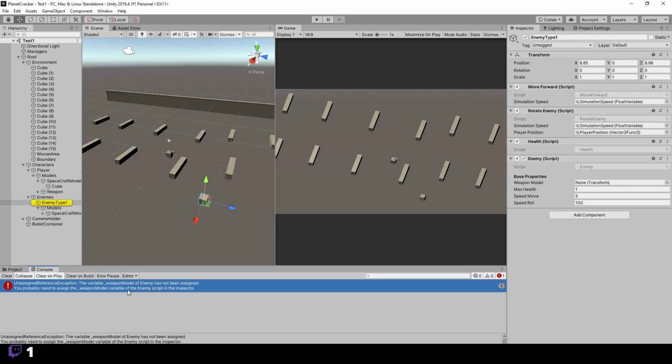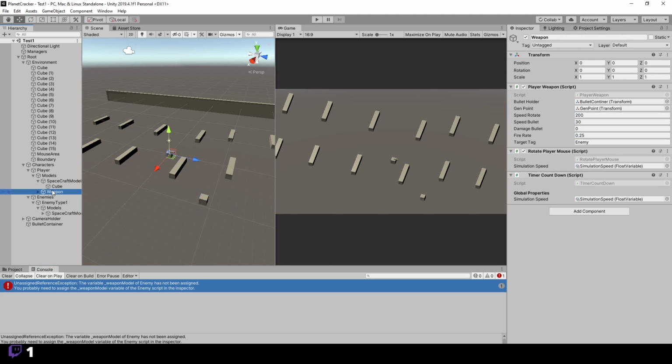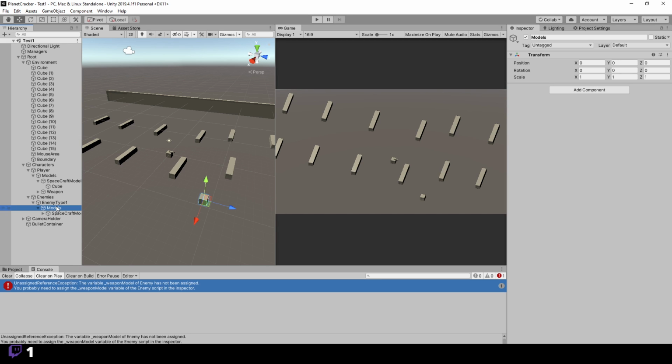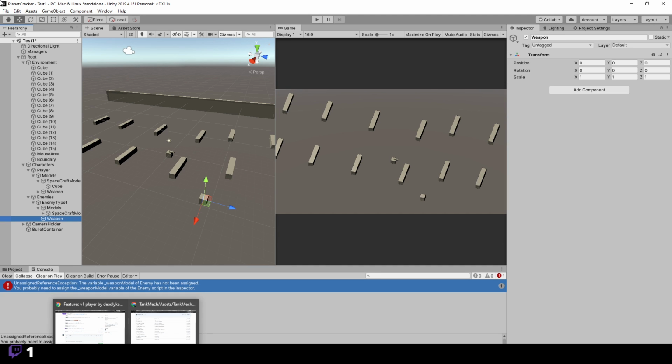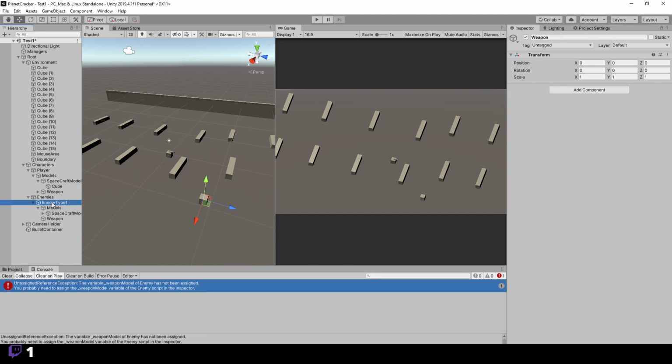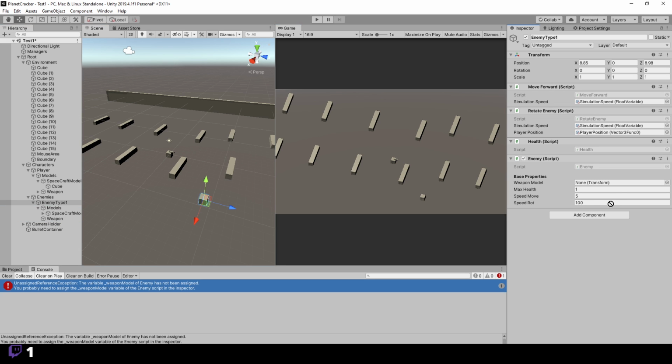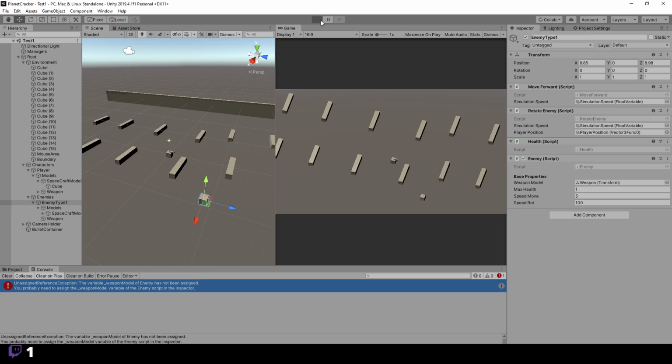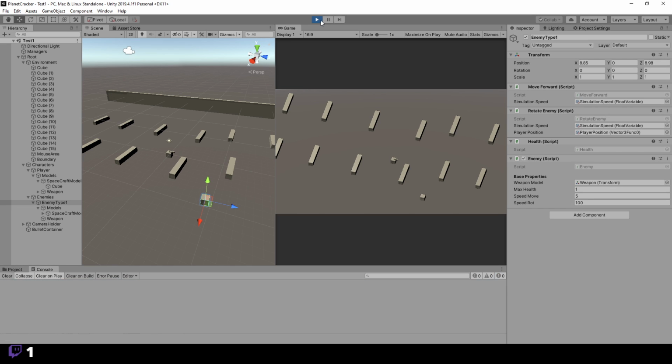Yeah, you want that. Fine, I'll give you weapon, but there won't be anything in it. Actually, I should have said if it's not null then.